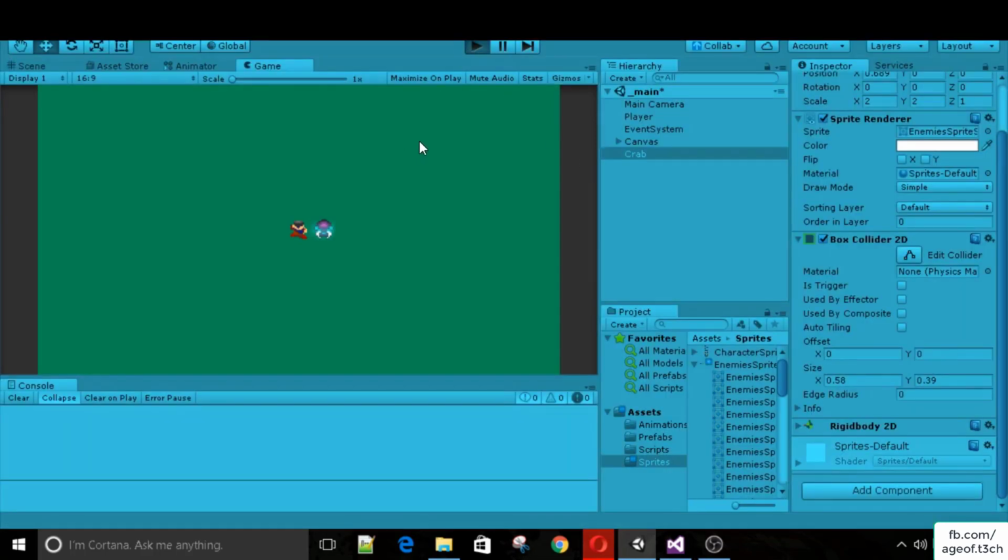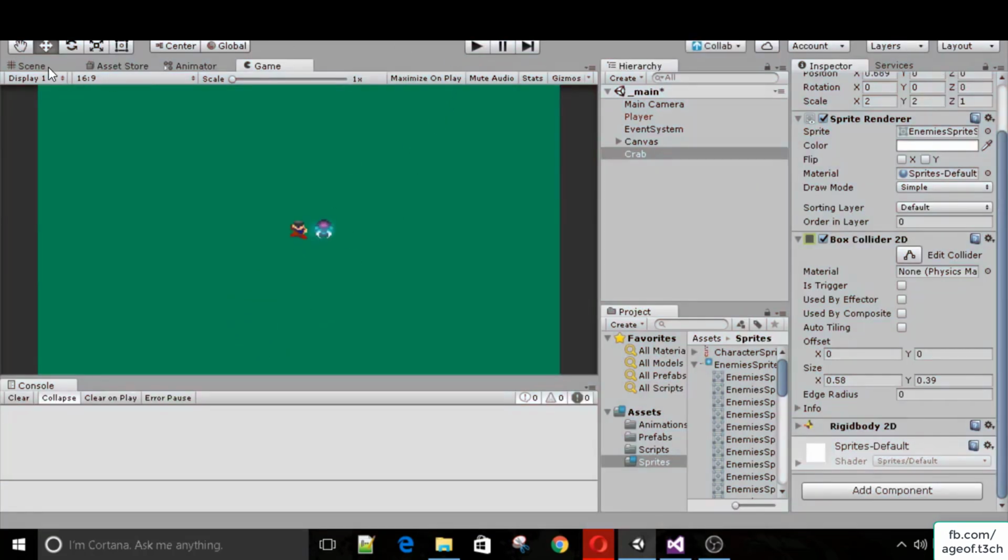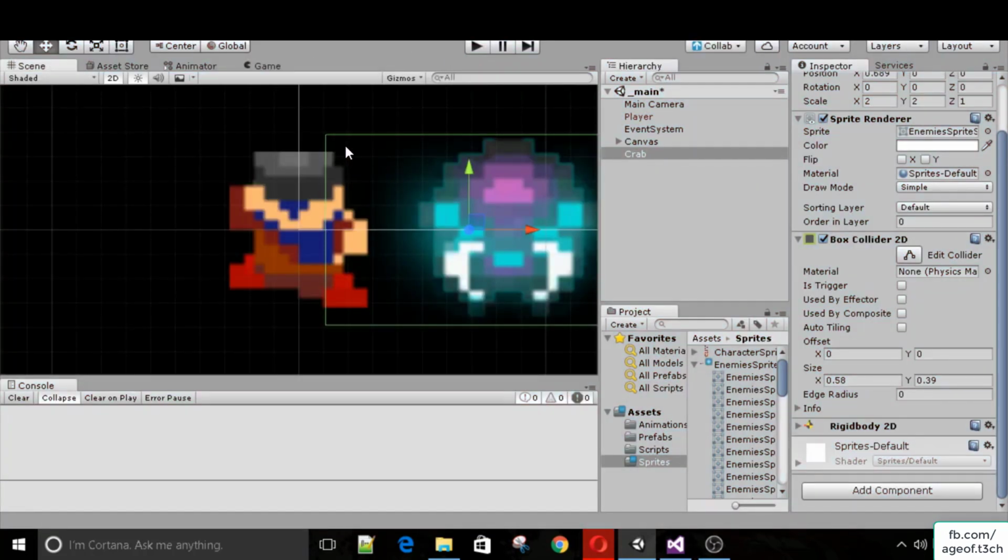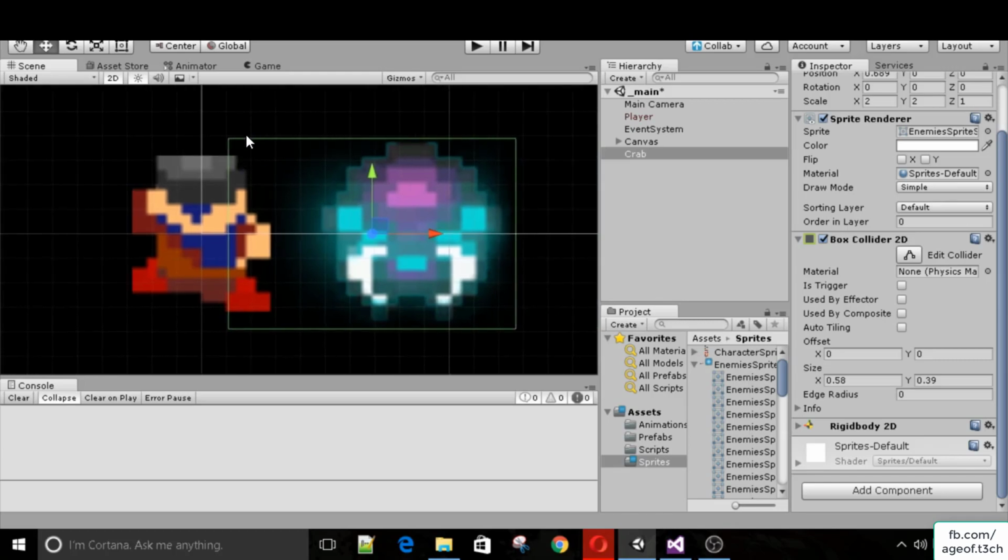Now if I was to run the game, you can see our player can collide with the crab, but there's an issue. You can see that we can rotate it. We don't want such a behavior in this type of game. And if we go back to our scene, you can see how the box collider is made. This isn't really accurate, so if we click on the crab and in the inspector navigate to the box collider 2D component and click on this edit collider button, we will be able to edit this collider.